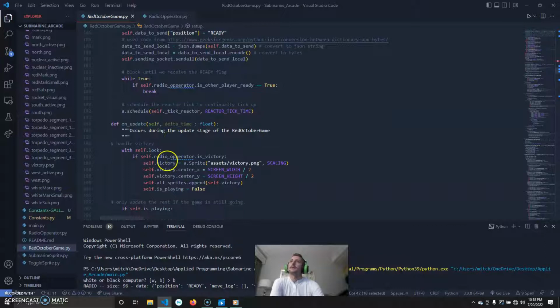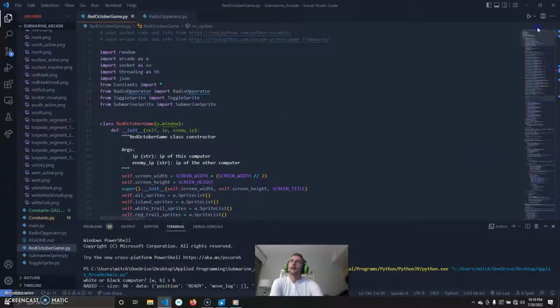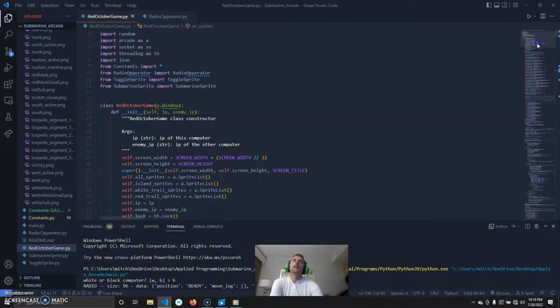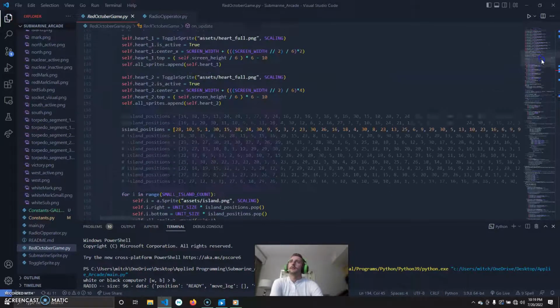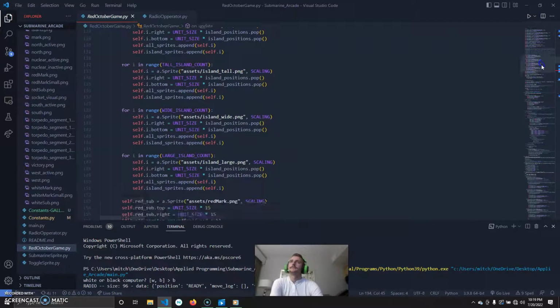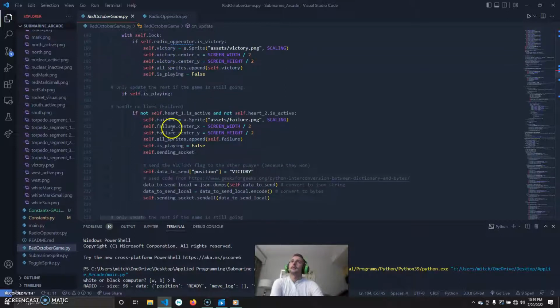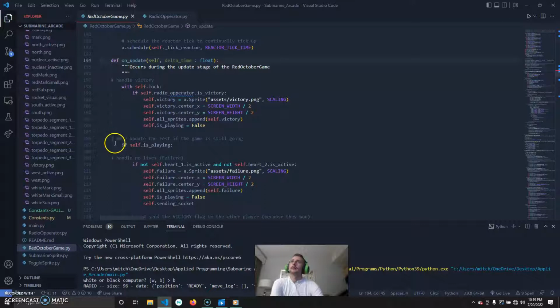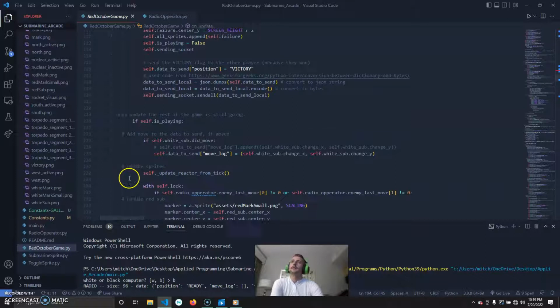But let's go down to here. This is the on update. Since Red October game is inherited from arcade.window, we can override some things, and so we're overriding the on update method, and this does a number of different things. For example, handle victory and handle no lives.